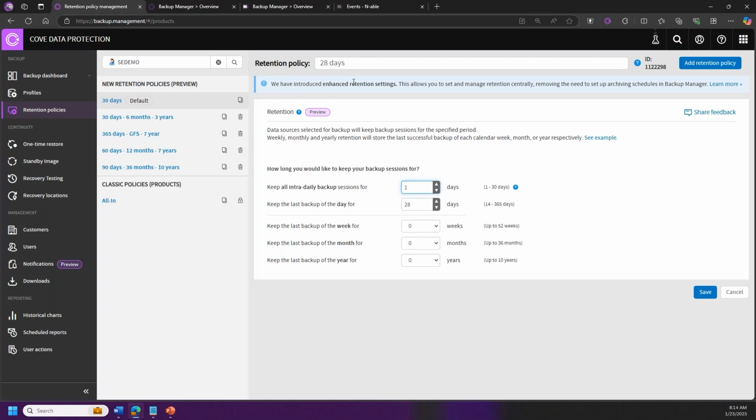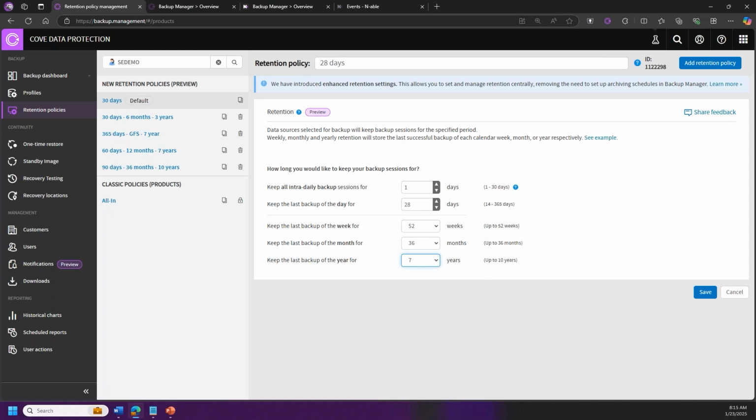If you wanted to take all-in and expand upon it like you would have done prior with archiving, you could turn around and then say, okay, I want to keep 52 weeks and 36 months, and let's do 7 years. So now I've got that same base all-in retention capability with longer term retention, keeping weeklies, monthlies, and yearlies available.